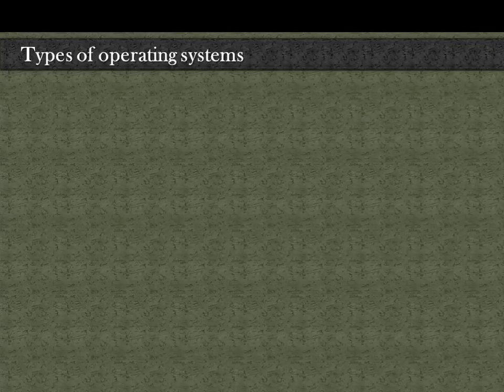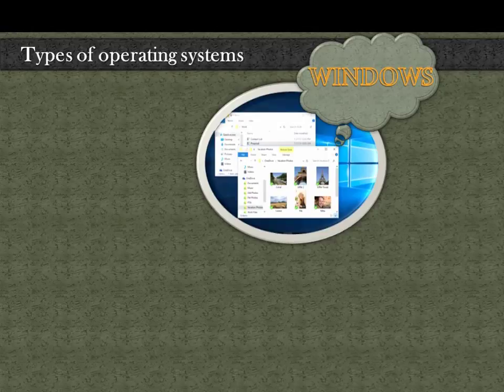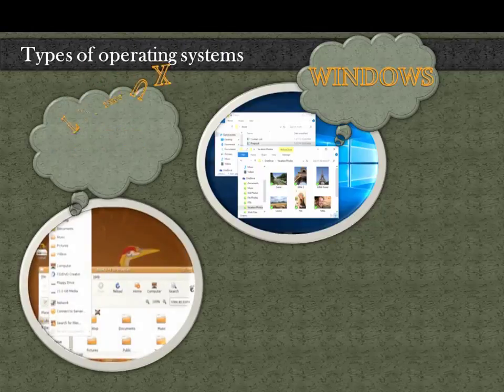Types of OSs that we have. One of the most common that we have, we call it Windows. The screenshot shows the current version of Windows released in 2015. That's how it looks. That's the feel and the look of the current Windows. Another one is Linux. That's the feel and the look of Linux. It's not commonly used, but is still available. Mostly used in servers, as you are going to see in detail later.